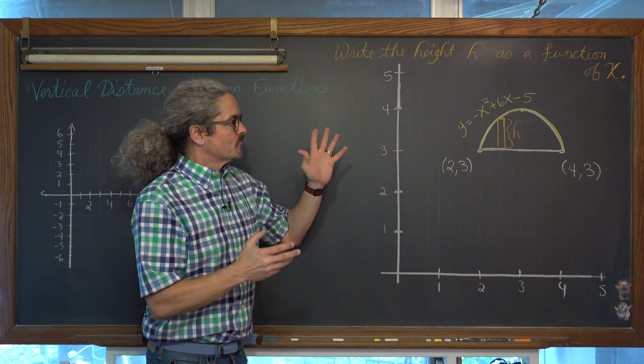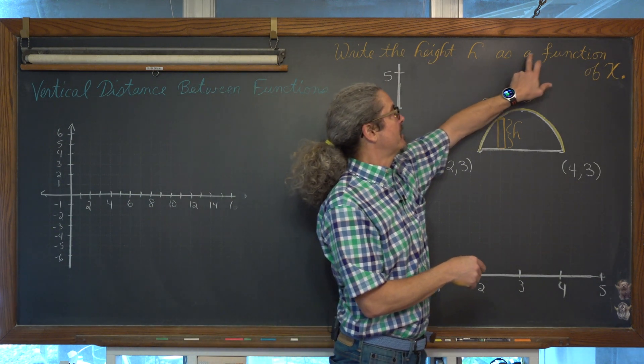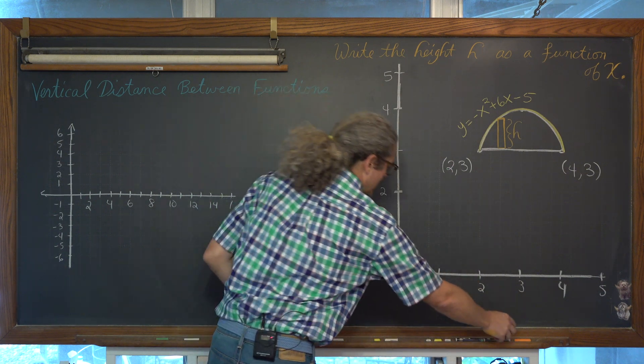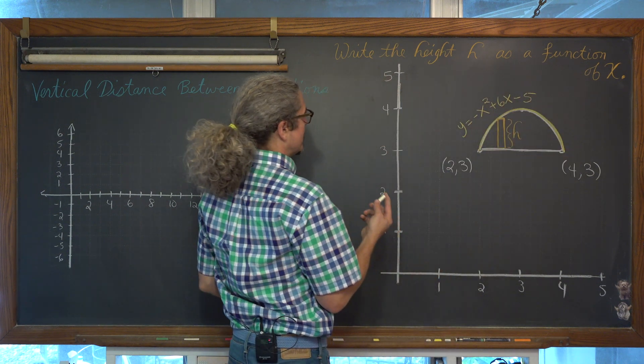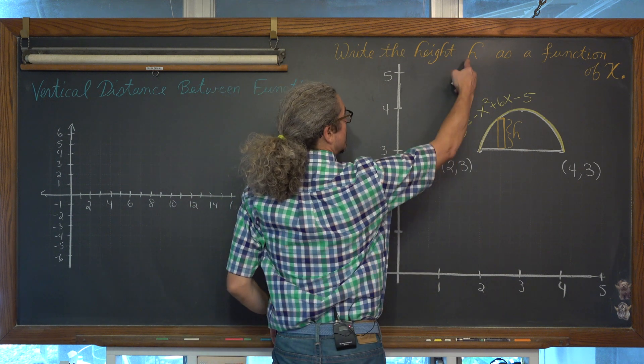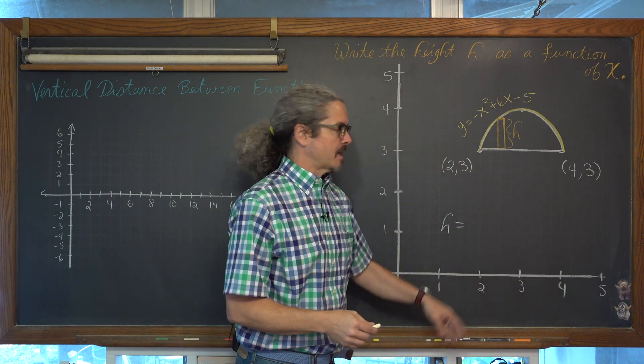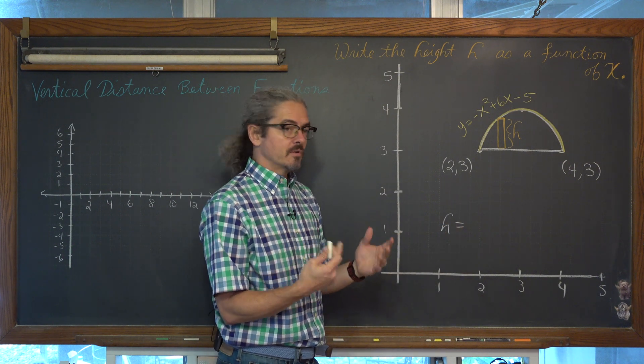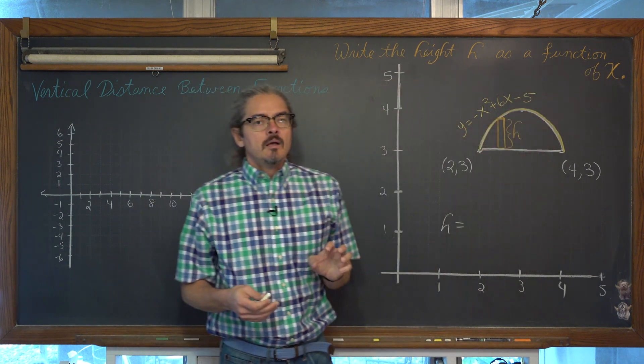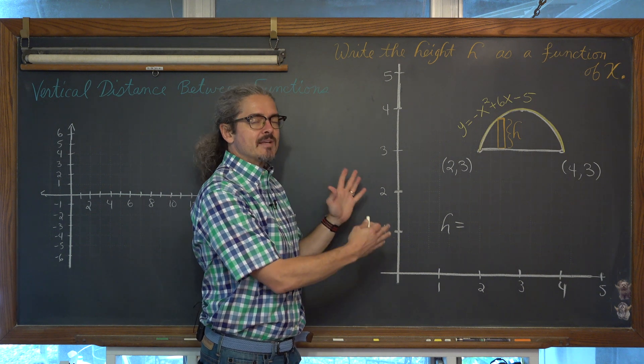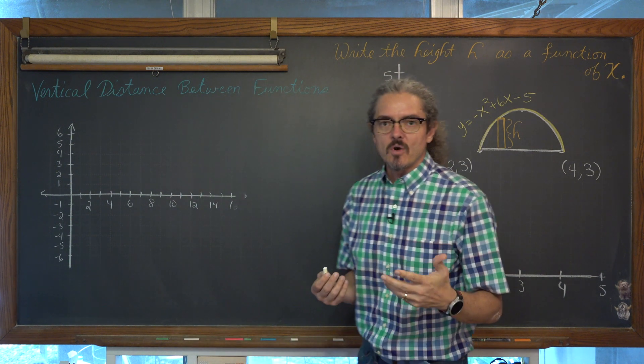And we have an orange rectangle. We're not concerned about the width of this rectangle, it's just so that I can point to this and on the camera you can see what I'm looking at. We're going to be finding the height of that rectangle, and it's going to be the height between this parabola y equals negative x squared plus 6x plus 5 and the horizontal line segment basically of y equals 3, specifically looking at the segment between 2,3 and 4,3. A lot of students were not sure what to write for this problem. First of all, writing the function height as a function of x means that we should be thinking of, or another translation of this, is writing h in terms of x. The end of this problem is going to have some kind of variable h and then equals and some other stuff going on over there, and the only variable that's allowed on the right hand side of the equal sign is the variable x.